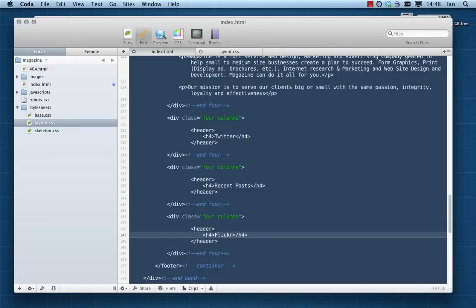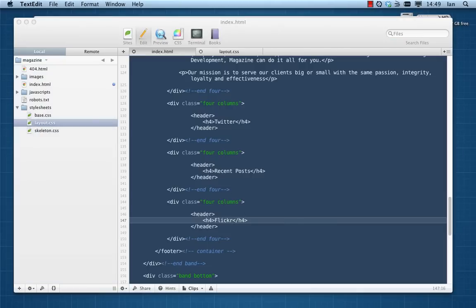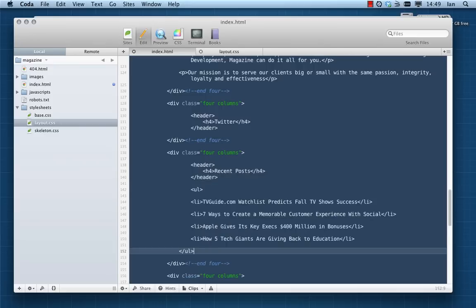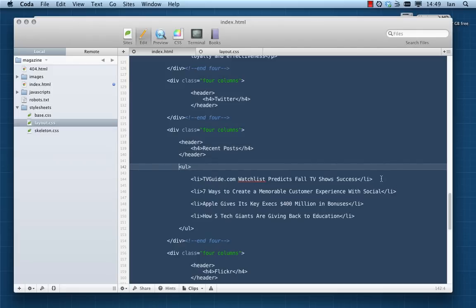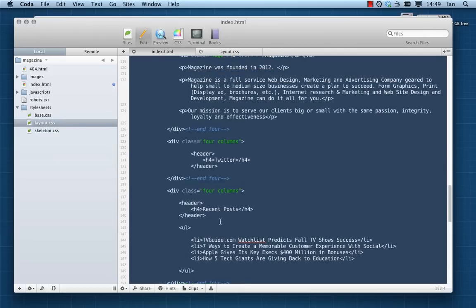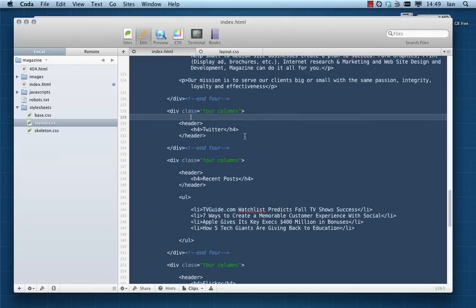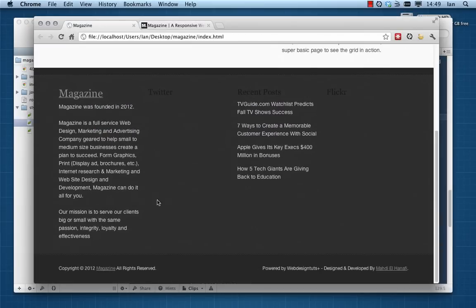Again, we'll cover the actual injection of our feed in the next video, but for the time being, let's just cover these headers. I also have some content for the recent posts. It's just simply an unordered list. Let's just format this a little bit more correctly. We have an unordered list, but it's 4 list items here, simple as that. Messing around. Okay, now we've brought everything back in line a little bit. So we'll save that. And here we go. So that's looking a little better. Quite a bit of formatting still to go.